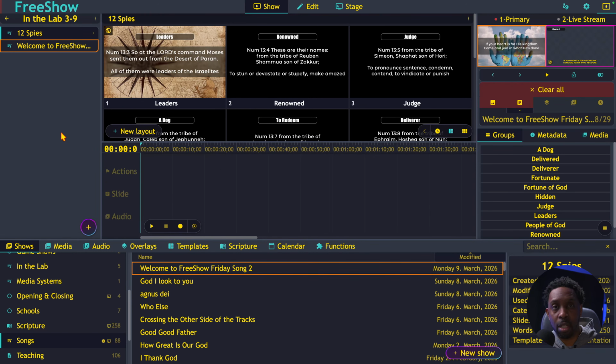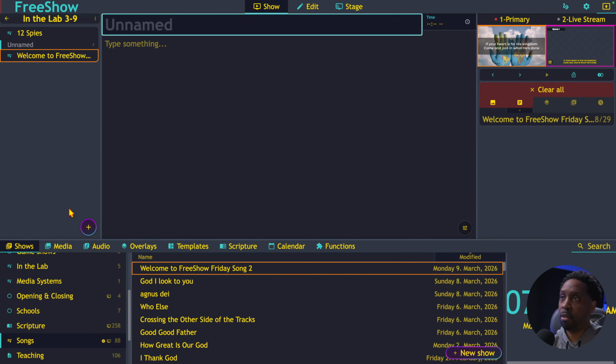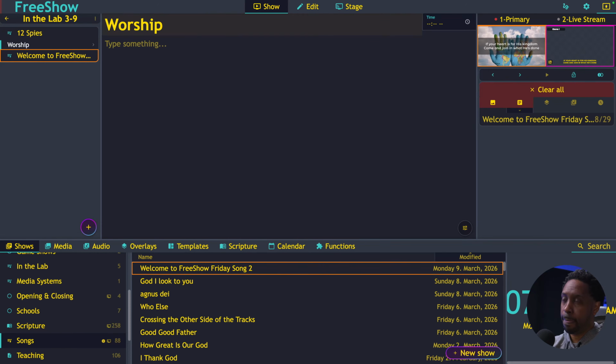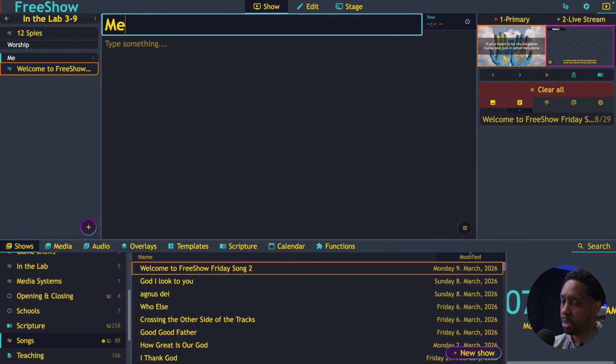Last time we talked about organizing and putting our sections in. So we would have our sections in. So we would have in a new section here for worship. Uh-oh, with a P. We'd have another section in here for message.